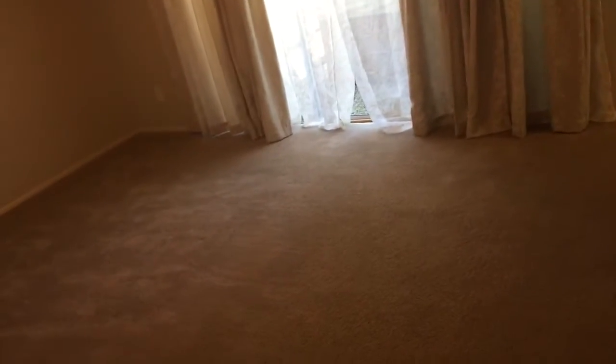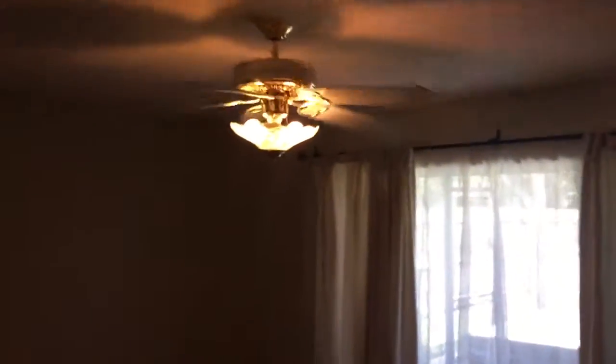Moving down the hallway to the master. Light fixture appears good — two light bulbs both functional, fan is functional. Walls appear in good condition. Window coverings good, mirrors have been cleaned. Slight dent behind door but nothing major. Closet door — nothing major. Interior closet appears in good condition, shelving in good repair and still attached. Carpeting throughout this room is in good condition.